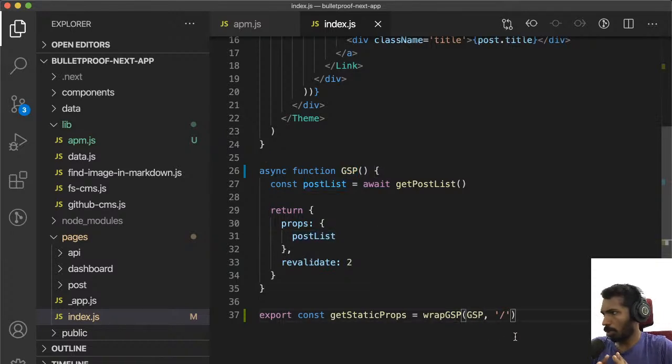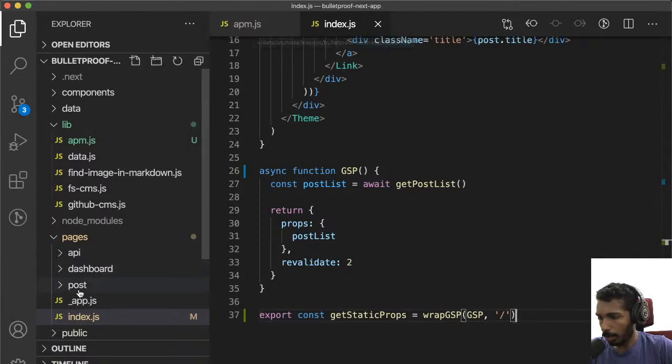So right now we are doing this just for experimenting, but ideally we should not do it like this, because otherwise we would have to do this on each and every page we have. We should go to the Next.js internals and try to do it inside that, or maybe use some sort of Babel plugin to wrap this. But right now we don't need to worry about that.